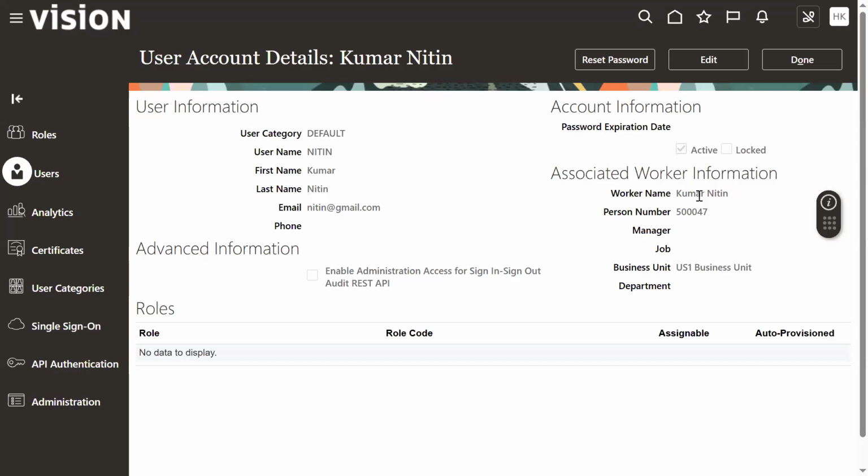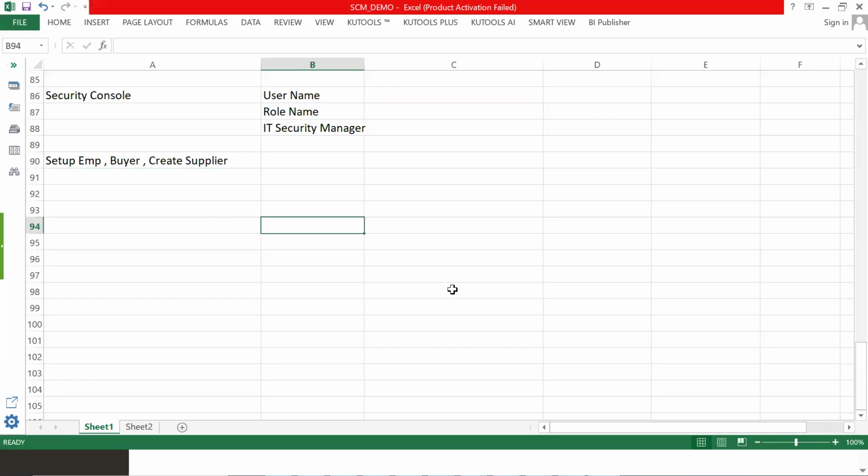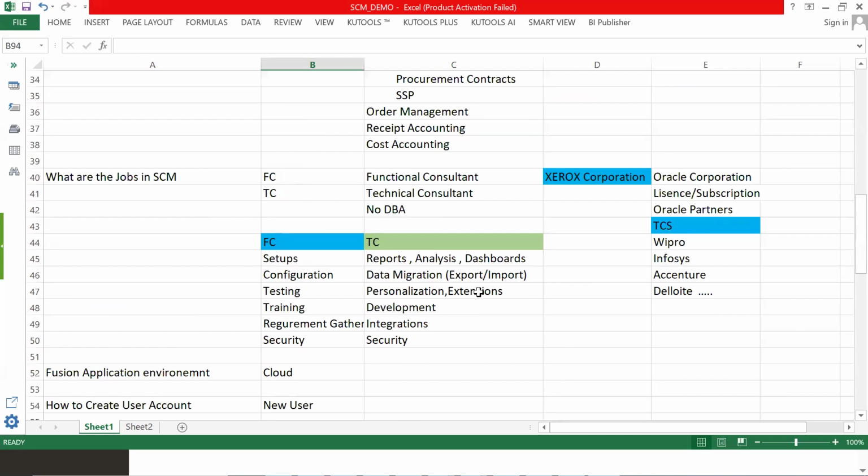No, see, let me make it very simple. As we discussed yesterday, once the client gets the software from Oracle Corporation, once they get the license, they give the project to TCS or someone else. So Oracle partners, let's say TCS, has got the project.